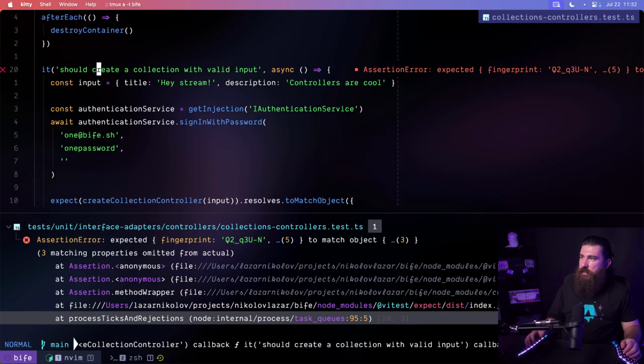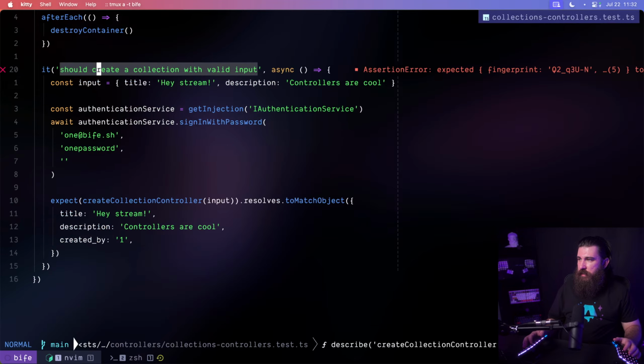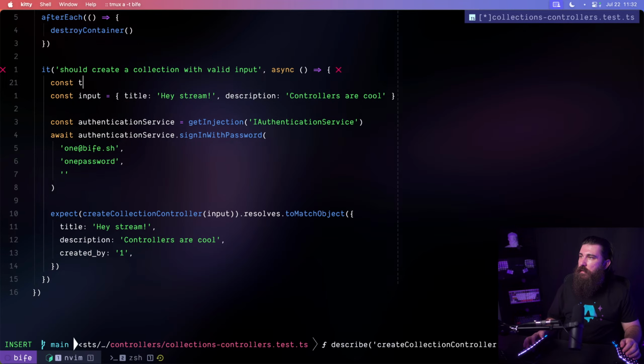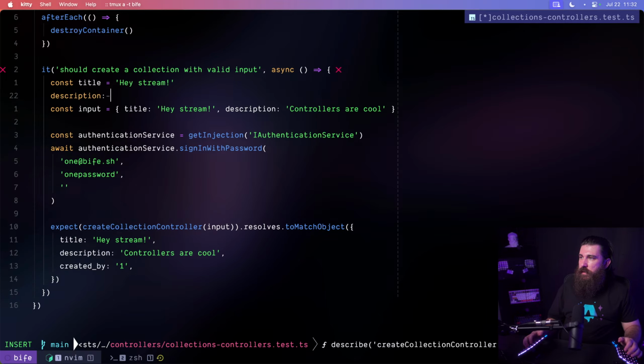Here's the inputs. Let's refactor the test a little bit. So title is going to be hey stream. Description is going to be const, actually. Const description is going to be controllers are cool.